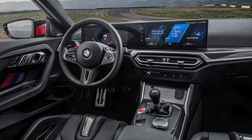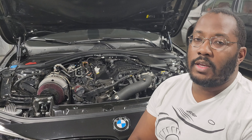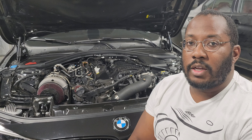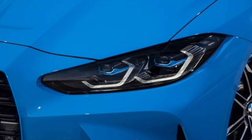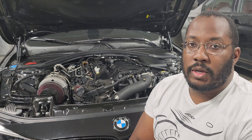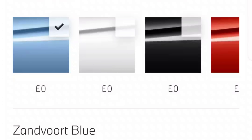Now for options — this is something I think BMW is struggling with. They're making these cars more similar, which makes it harder to pick between them. They're constantly making more options available to lower tier vehicles while the higher tier vehicles don't seem to be getting revolutionary upgrades. For example, both have the carbon fiber roof option — BMW is even starting to put this in M light vehicles like the G42 M240i. They both also have upgraded carbon fiber bucket seats and the new LCI interior, although the M2 is only offered with the LCI interior. If you want the previous interior you can still find an earlier G80 or G82 used.